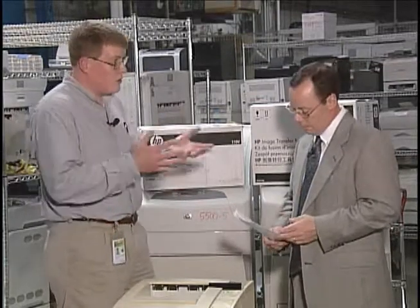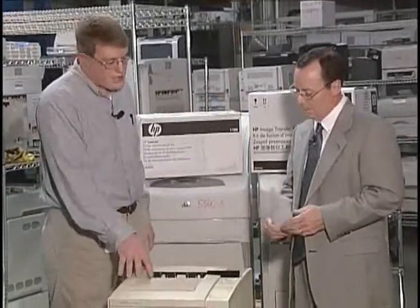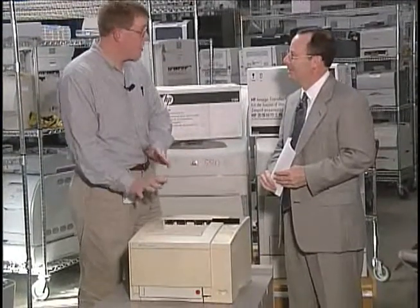We really need to keep these printers in working order. These are test fixtures to us. We need to be able to take printers out of this area, run tests with them. Take this printer right here, for example. This is a LaserJet 5M. It was the king of the hill for a long time. The king of the hill, really? King of the hill. We sold a lot and still sell cartridges for this printer.